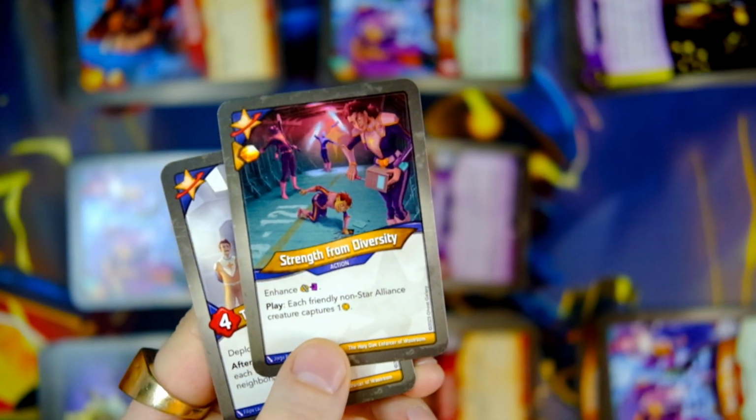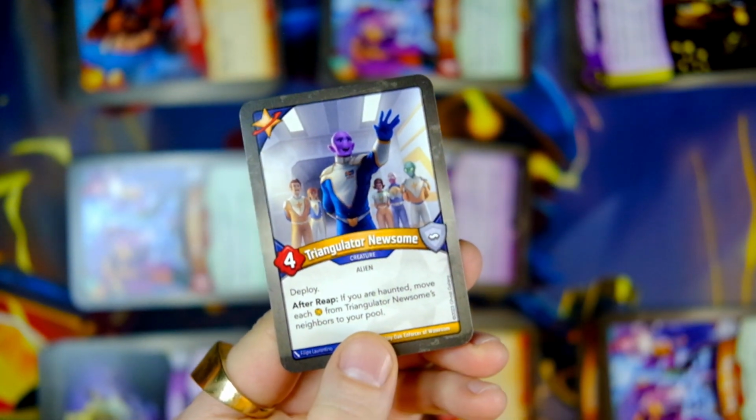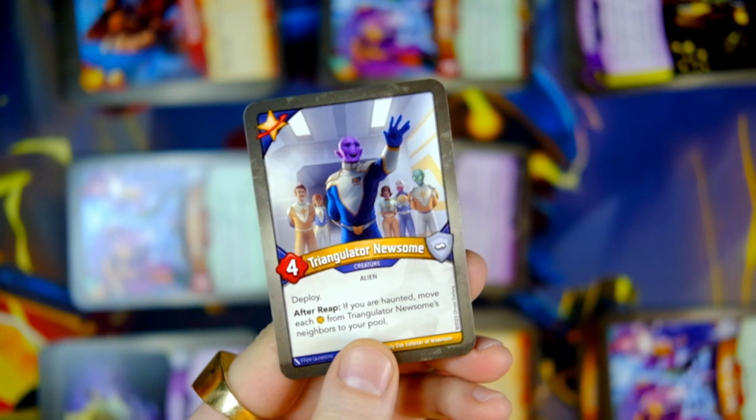Really nice. Strength from Diversity. Each friendly non-Star Alliance creature captures 1. Very nice. And then Triangular Newsom. After reap, if you're haunted, move each Ember from Triangular Newsom's neighbors to your pool.